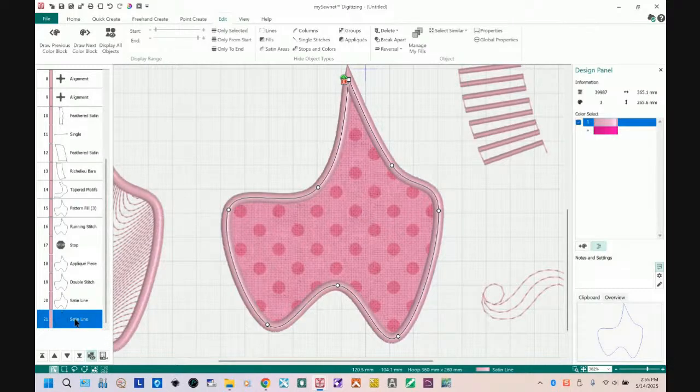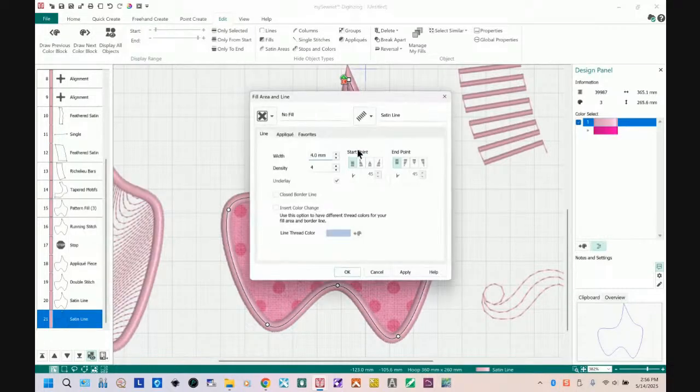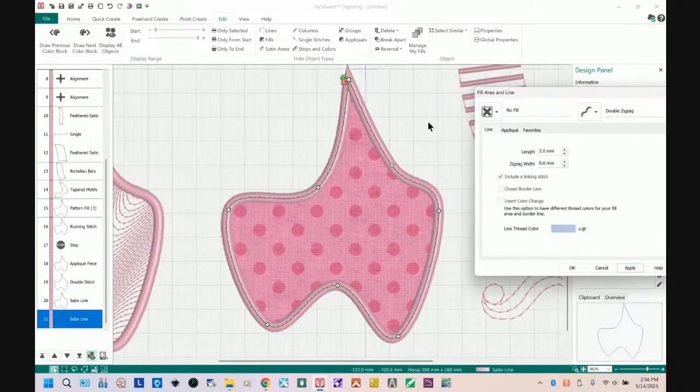That satin line now, I have my original and I have another one on top of it. All I have to do is right click it and open just that line's properties, change this to a double stitch or a double zigzag, and voila. Do you see how I now have a decorative line of stitches?